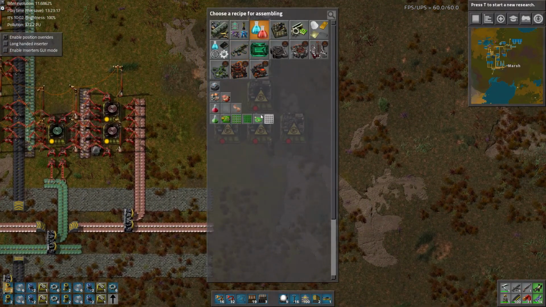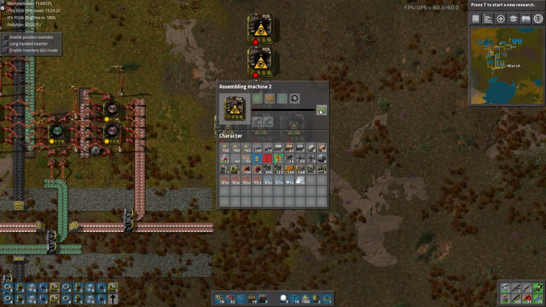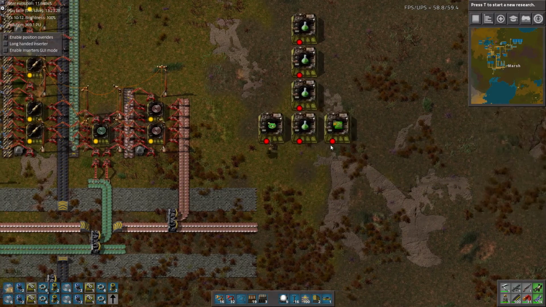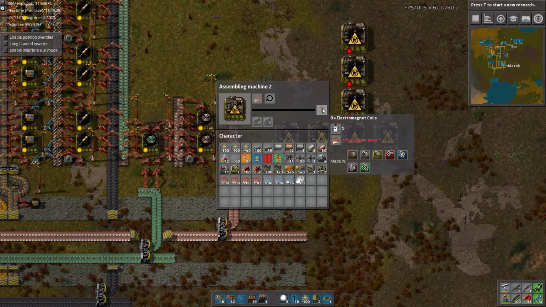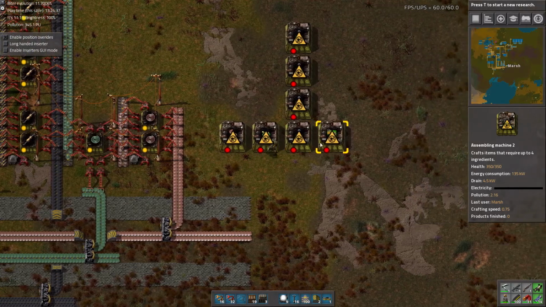And this machine can produce the instrumentation. You can see it makes 1 every 1.5. So one of those machines will also support 4 green science. So this guy requires iron plates and electromagnet coils. 2 coils every 1.5 seconds, which is 1.33 coils per second. And this one provides 8 coils every 5 seconds. That's 1.6 coils per second, so it's not a perfect ratio, but it's plenty fast to support that machine, so that's good enough.